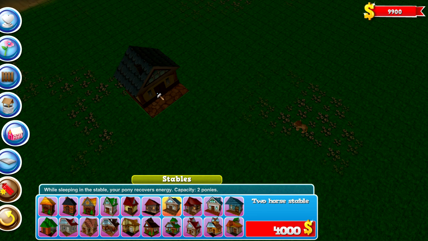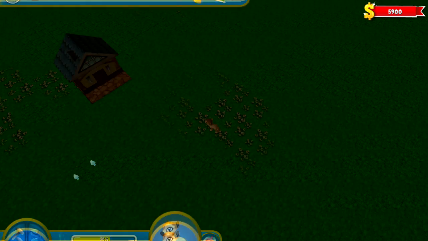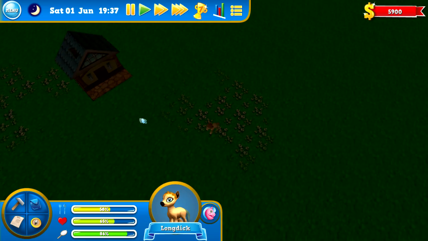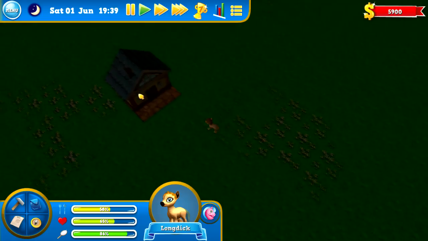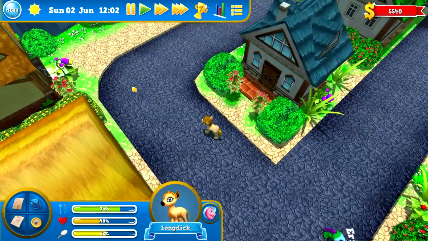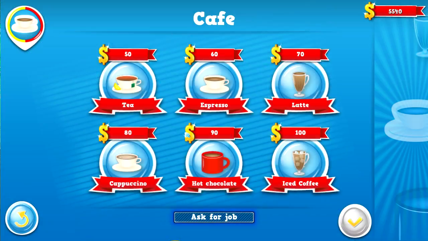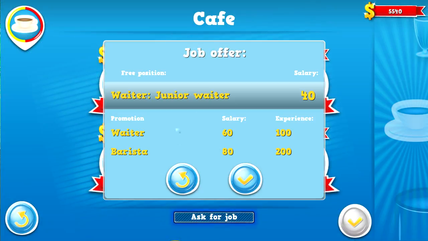So you have this big plot of area of land, and you then start building a stable, and once you've built a stable, that's where you can sleep. You then go about getting a job. You blend in with the other ponies. You pretend you're friends with them and you start talking to them and you build up false friendships, but obviously really you're going to murder them all eventually.